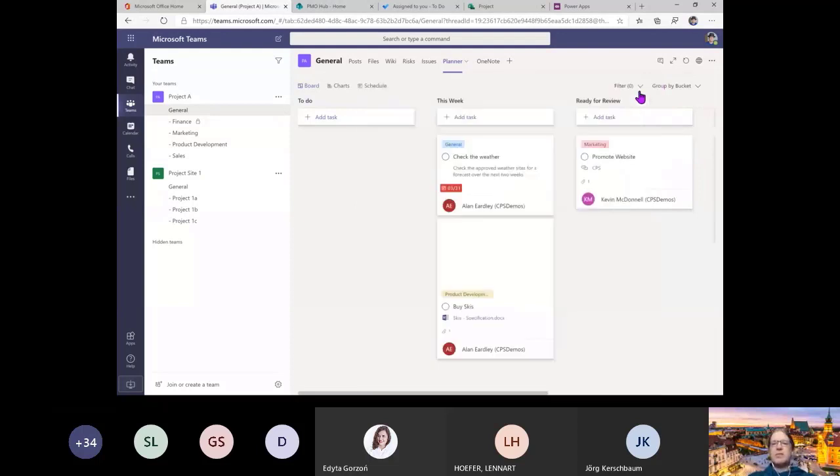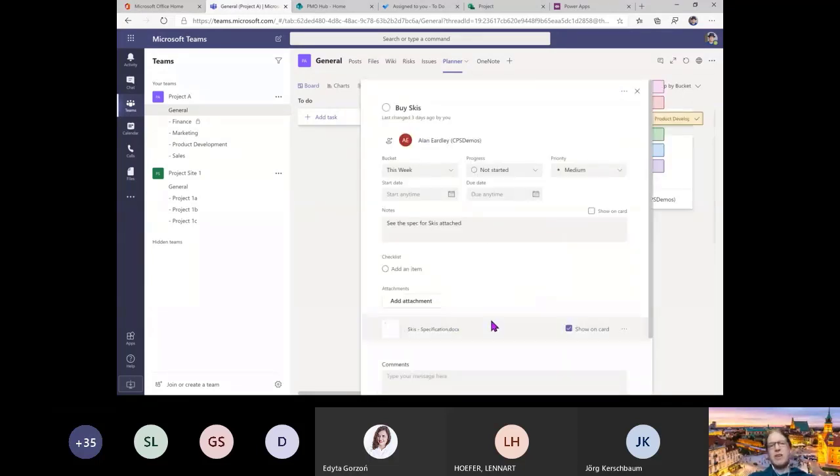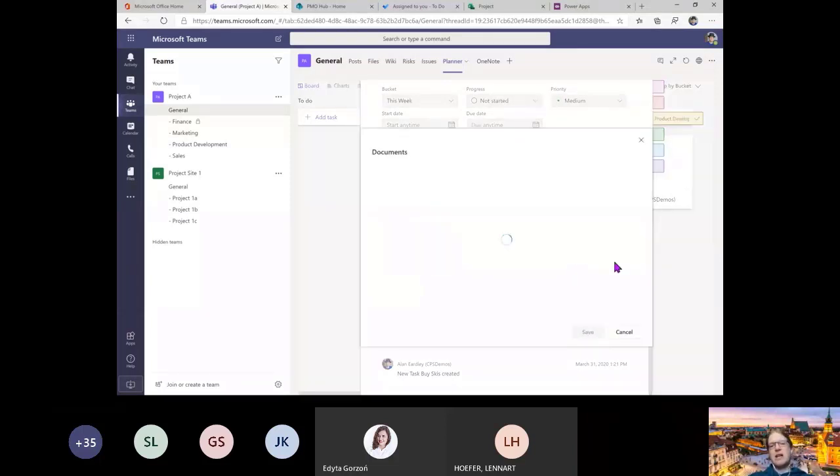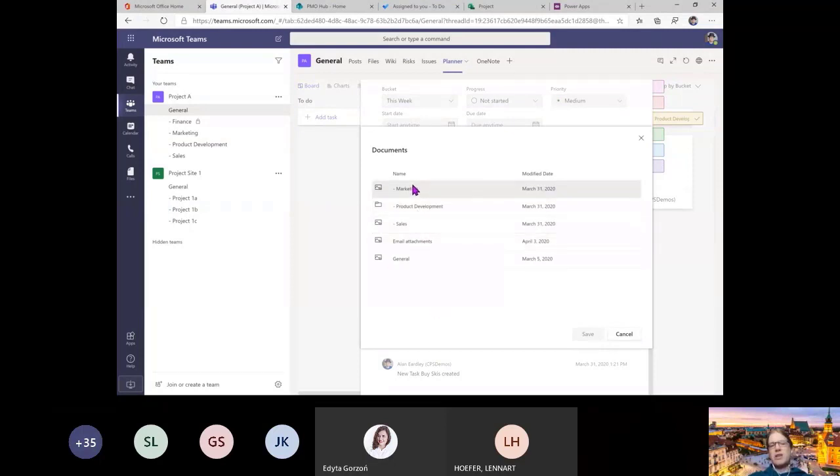Now, just to give you some samples of other things that I can do, I can put a date in there so that it shows that it's in the past, highlights that it's overdue. This one, so it's not a very good document, but I do actually have a document assigned to this one. So where I can say add attachment, I can put a link in to either a website or to actually a document within SharePoint.